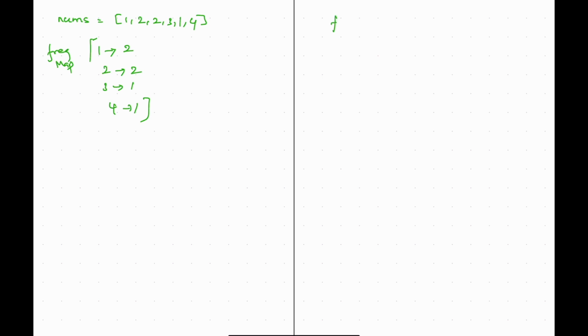So basically what we are doing is taking a frequency map, which is nothing but Counter of nums in Python. You will get this built in as a frequency map, or you can traverse with for num in nums.